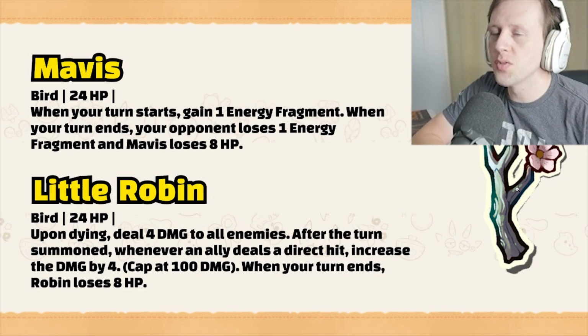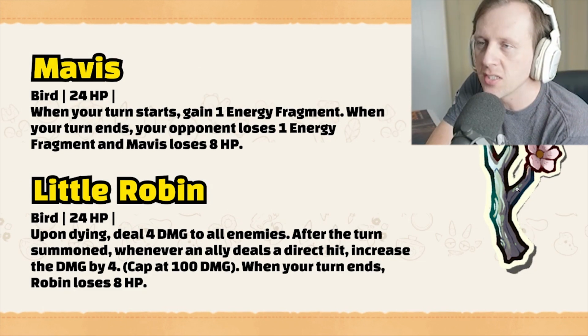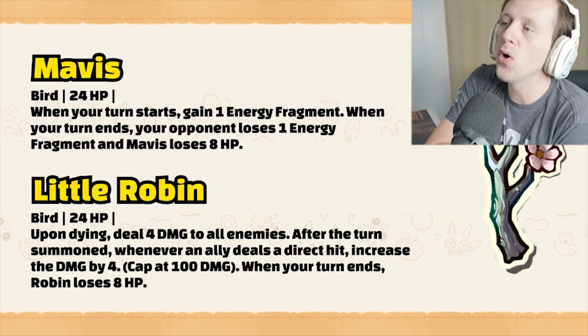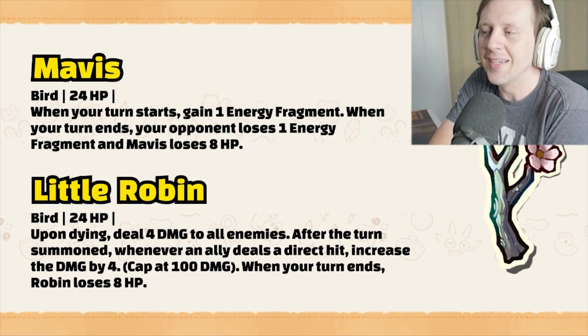All right, so here's the changes we talked about. Mavis, bird, 24 HP. When your turn starts, gain 1 energy fragment. When your turn ends, your opponent loses 1 energy fragment. And the Mavis loses 8 HP.